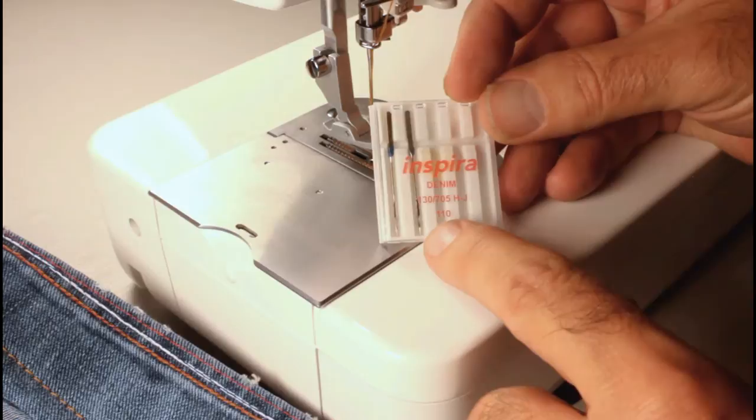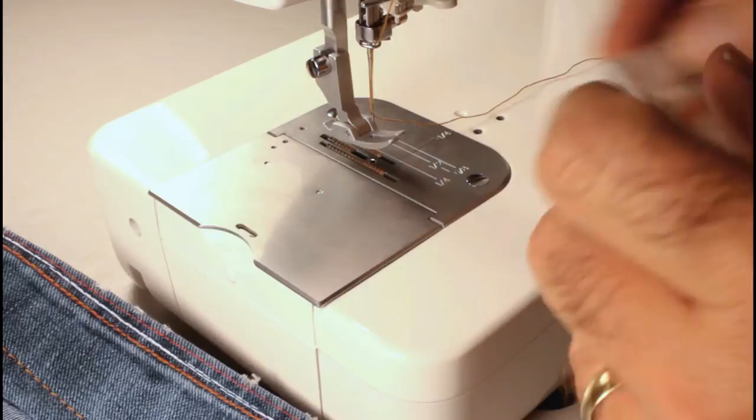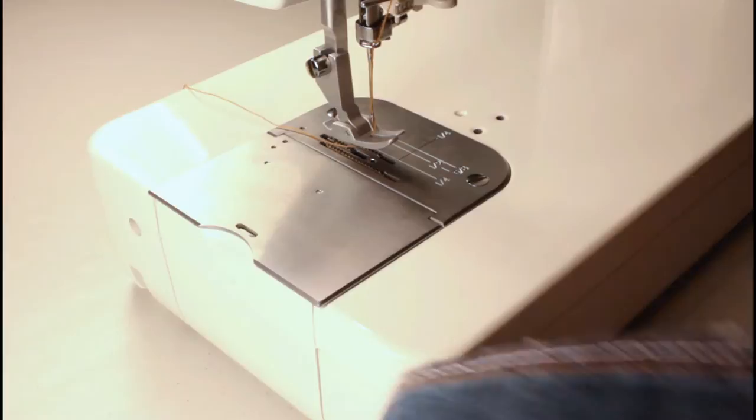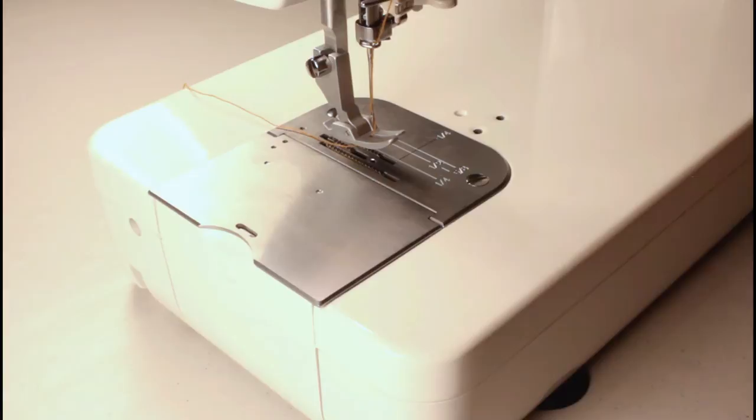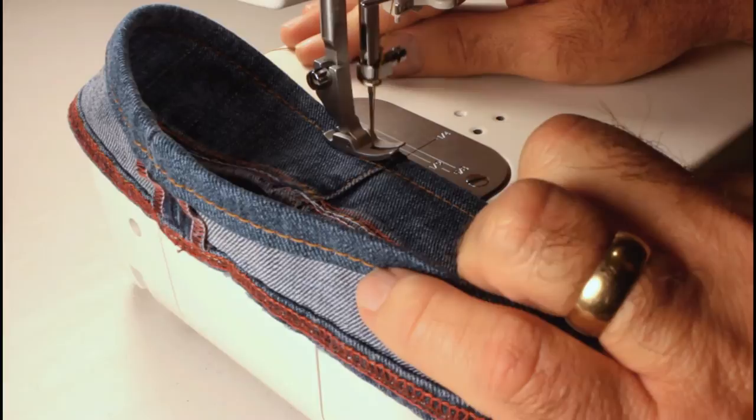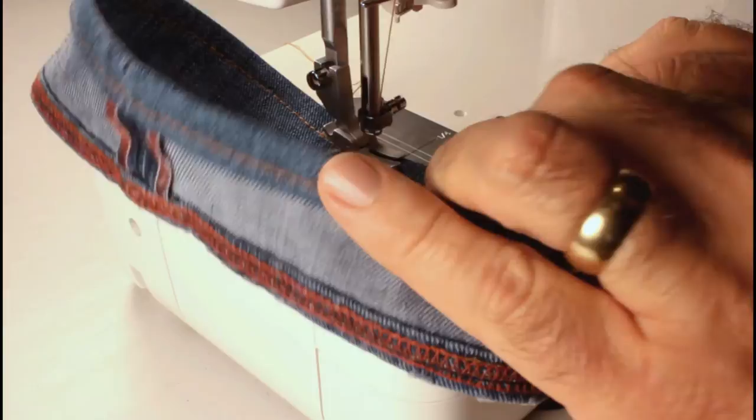Okay, I've got a 110, it's a size 18 denim needle here, so I went ahead and went to an 18 in this to give us a little bit bigger opening. So we were doing a size 16 or a 100 in the top stitching needle, so keep that in mind. So this one's a little bit larger, and let's see here, turn this back inside. I'm going to sew on the inside of the seam here. I won't go all the way around, we'll just see how it does. So, stitch length is still the same, it's a little bit over 3.5, what I like to use when I do my jeans now.